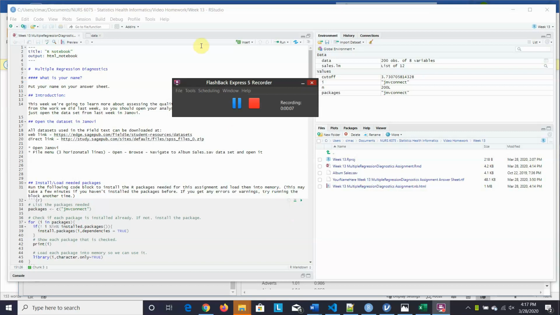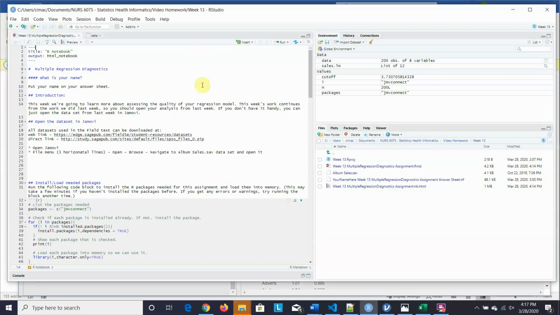This week we're going to look at regression diagnostics, and I'm changing this a bit on the syllabus because I think this will be of more long-term use to you than covering some more on Bayesian statistics, and this is a good place to spend some time. So this week we have our RStudio assignment, although we're going to come back to RStudio just a little bit because there's a couple things I wanted to show you that Jamovi is not doing.